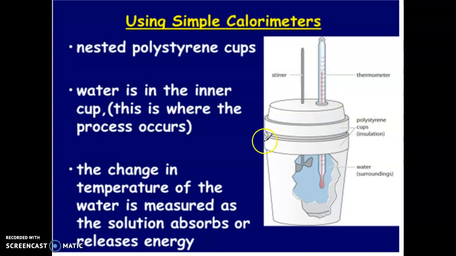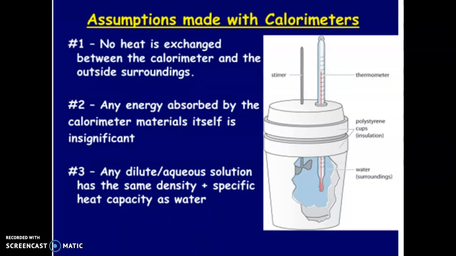So here's an example of a calorimeter. So we have a Styrofoam cup, we have a thermometer, and of course we have a stir rod or something in here to ensure that the water is circulating. Okay, so polystyrene, that's essentially Styrofoam. Okay, so what we're doing there is, right, water is your surroundings, and the system would be the process that is happening inside of that water or within the water. And then by measuring the change in temperature, we can determine the heat change, which in fact would then give us the delta H value.